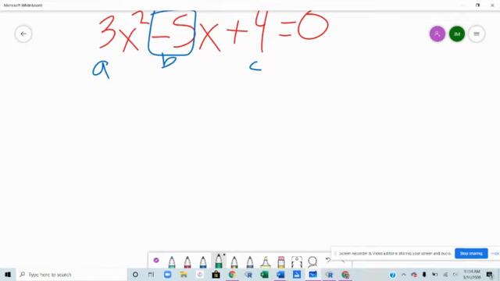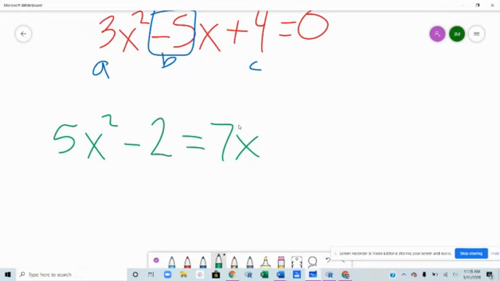Another example, let's do a little bit harder one. Let's say we have 5x squared minus 2 equals 7x. So two important things is you have to be set equal to 0, and you have to be in the x squared, x, then constant order. So neither of those two things are happening right now. I don't have equals 0, and I'm not in the right order just yet. So we should work on it right here.